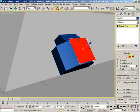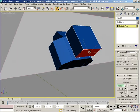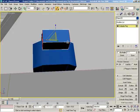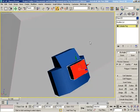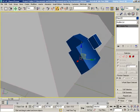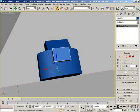Then hit 4, and let's extrude that. And move, and slide that up. And take these guys, and scale them in. And let's take this guy, and let's move it down a little ways. Okay, so let's see here. That's kind of looking interesting. So let's see, if I pull that down and back, we can kind of sink that into the object.